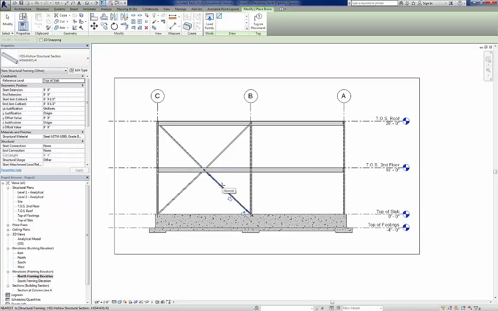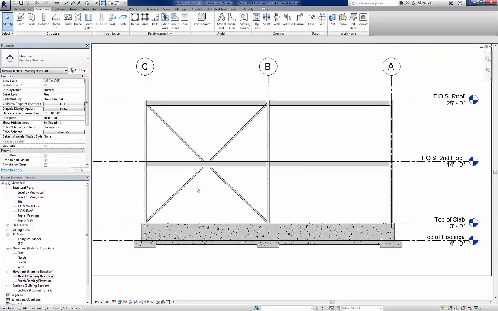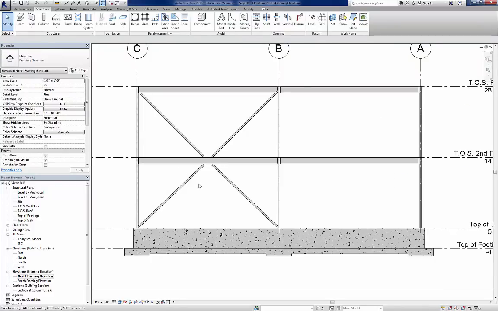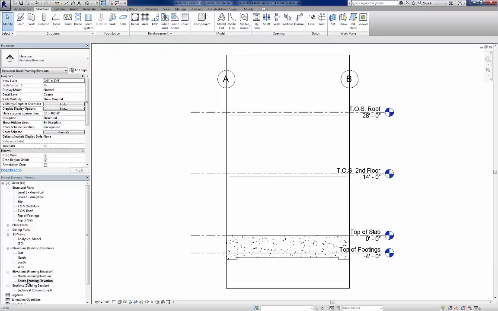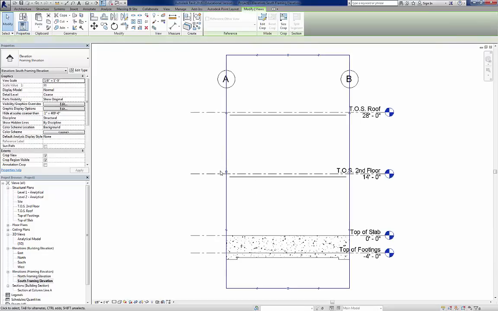So it should look roughly like this. Okay? Now, once we've done that on the south, we'll do it on the north. Remember, we're installing these between the B and the C columns.